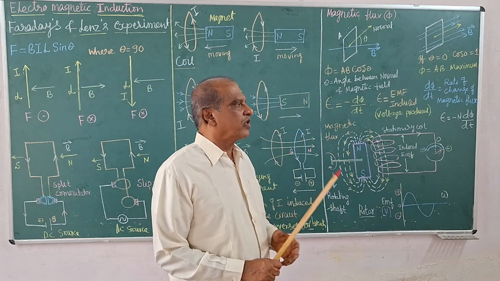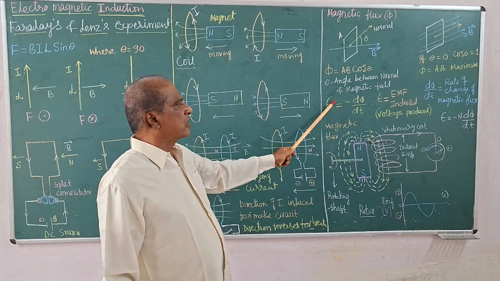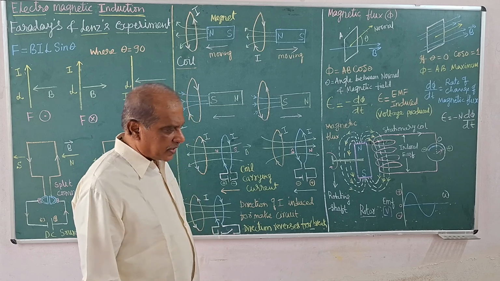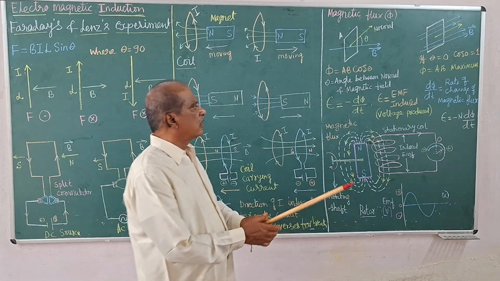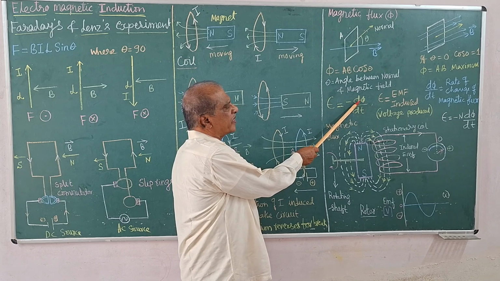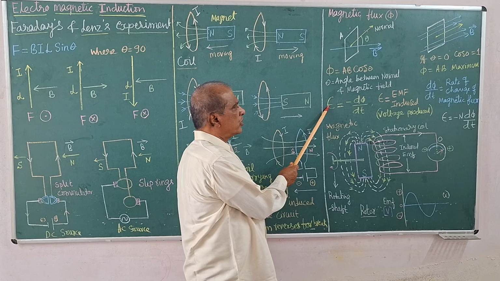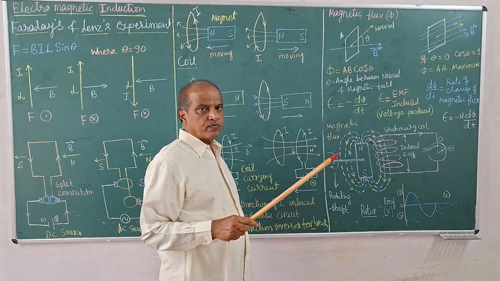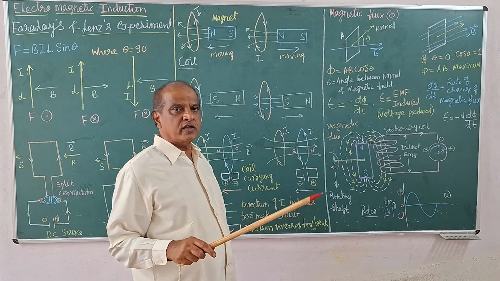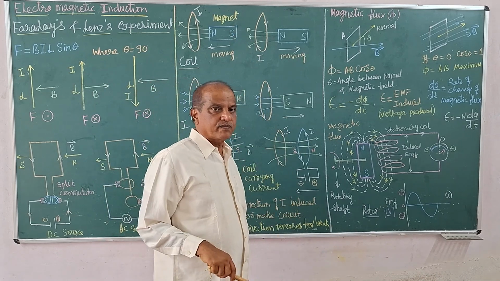That is Michael Faraday's idea. It is also called the law of Michael Faraday. What is the law? The law is that the rate of change of magnetic flux is the EMF induced, or voltage induced, in the circuit. The voltage induced is the rate of change of magnetic flux according to Michael Faraday.